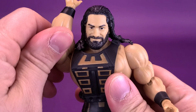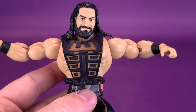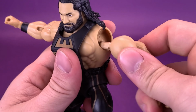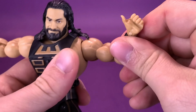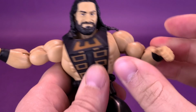As for the arms, not only can you rotate them all the way around, but you can also hinge them outward as well. And through doing this, if you inadvertently pop the arms out of their sockets, you saw how easy it was. In fact, see? You can do that easily and just pop it back into place. Bend at the elbows. He also has the rotation in the forearm. And you can also rotate the hands all the way around and hinge those back and forth.